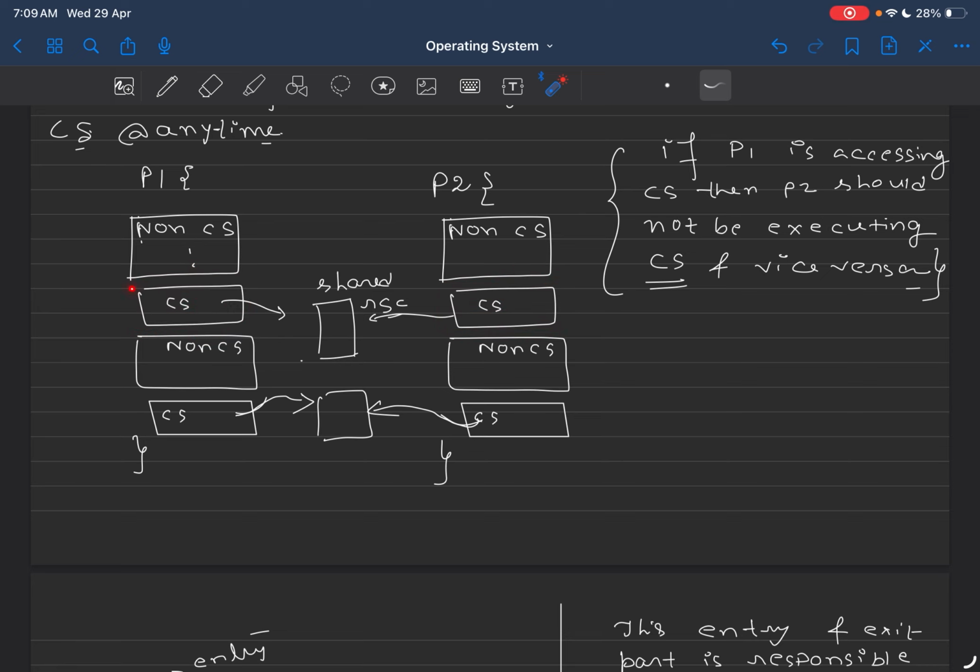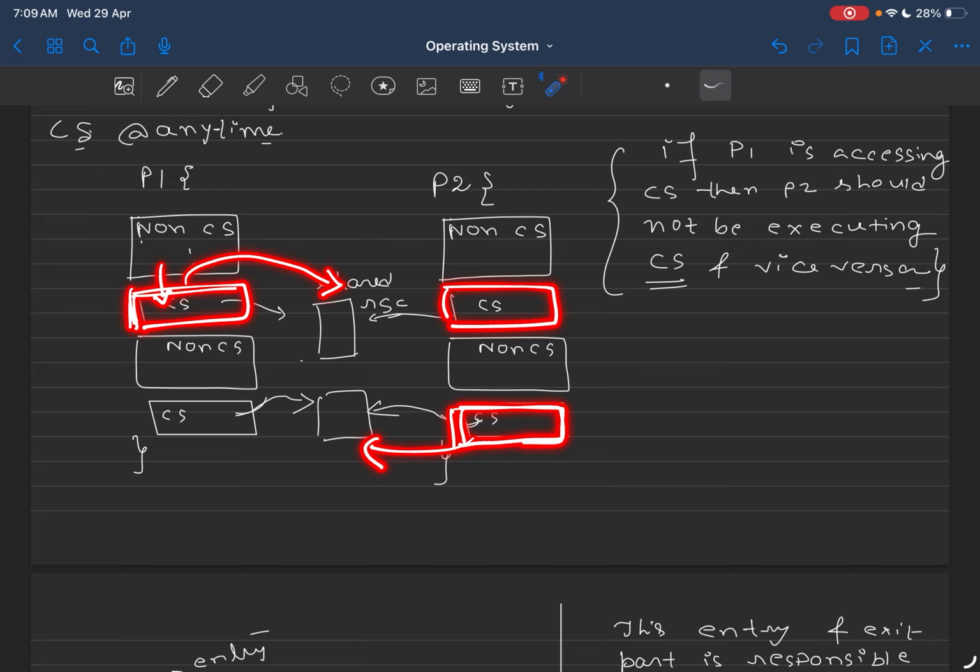But once P1 is in this critical section, P2 can happily run this critical section. And why so? Because this critical section is using this shared resource and this critical section is using this shared resource. So once P1 is in this critical section, P2 cannot run this critical section; P2 will have to wait till P1 finishes this critical section. Then only P2 can execute this critical section.